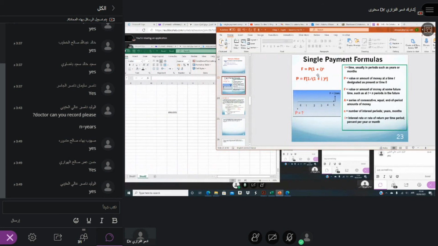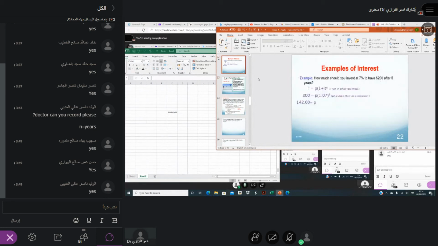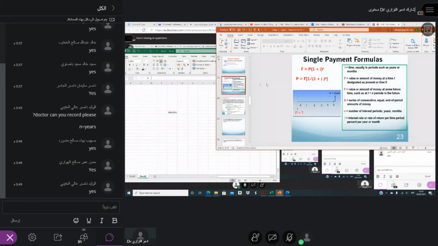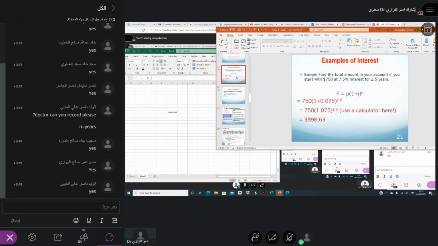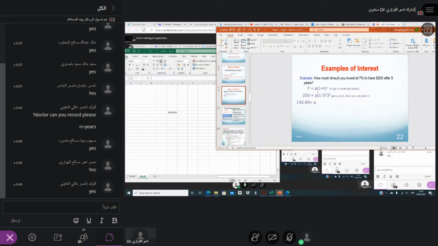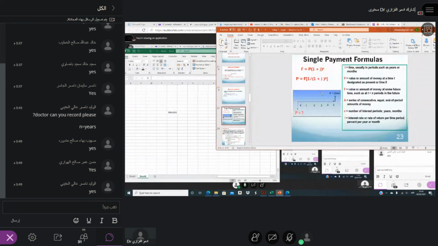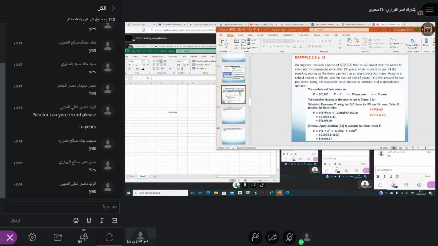Okay, so try and remember these few relations. If you are given P, just the way we are given P here, and we don't have F, or we have F and we don't have P, you can just plug it in here and calculate. They made this easy for you. If you have P and you don't have F, just like the way we have it in this example, you can simply plug it in there and do your calculation. So this is another example asking you to do this kind of calculation.